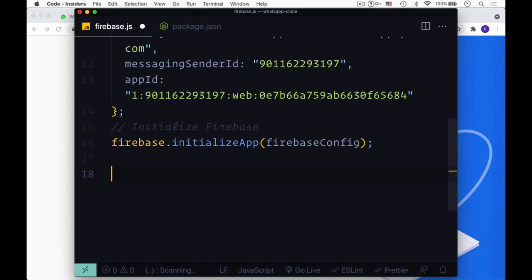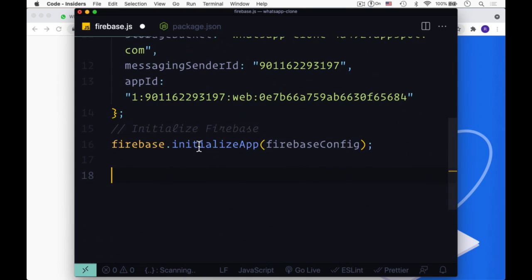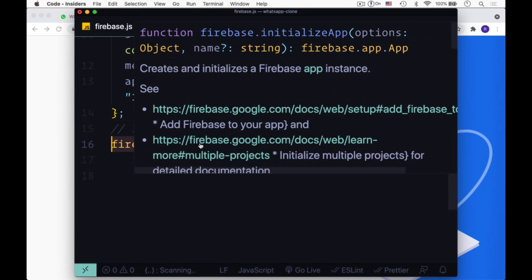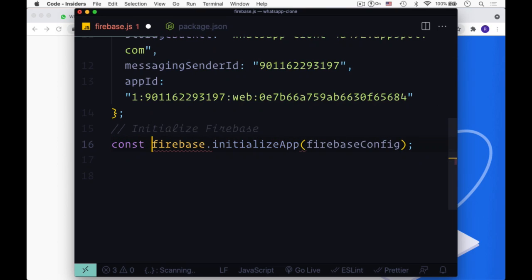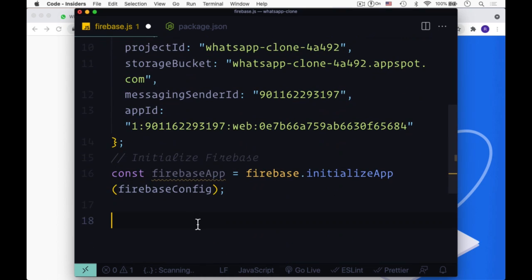So once we've initialized our configuration here in this configuration object, we're going to set up a number of different variables. We're going to create a bunch of different variables so that we can actually directly work with each part of Firebase, each one of these services individually. So once we initialize our app, it's going to return a reference to our Firebase app instance. So let's put this in a variable called Firebase app. Some things that we're going to put in these variables are going to be from Firebase, and some are going to be connected to Firebase app.